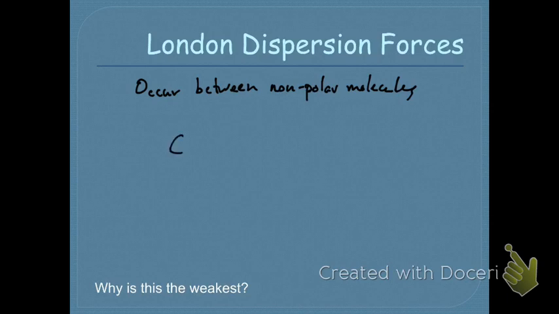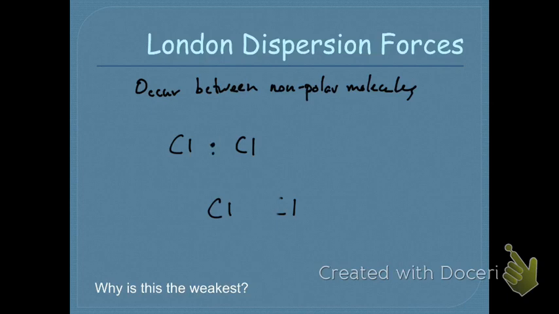So let's take our example of chlorine. When we're talking about intermolecular forces, I want you to remember those are the forces between these two molecules. We just went over the intramolecular, which are the forces within a single molecule. Since these are nonpolar molecules, they share those electrons. So let's look at one.